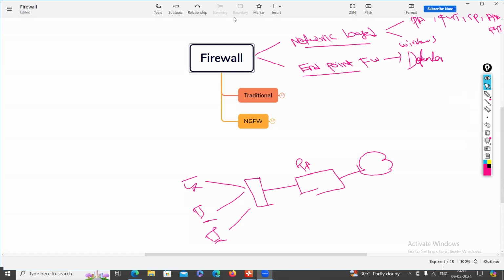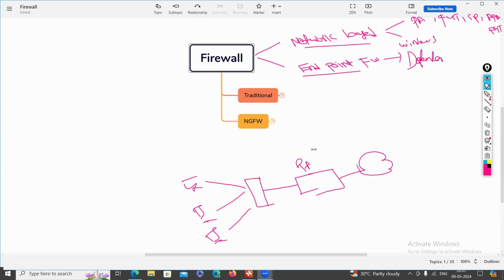FortiAnalyzer is a tool to generate reports to analyze your live traffic flow in your FortiGate firewall. It's not an endpoint protection tool or application. It's a kind of device, and you can deploy it as a virtual machine as well, which can compare and generate the reports visually and in an enhanced way for log analysis.